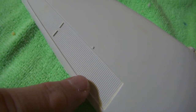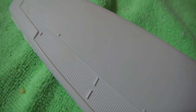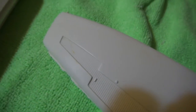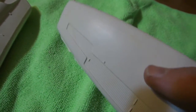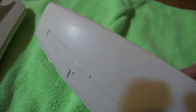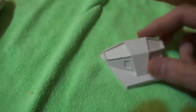And then as we move up on this side of the piece, you can see how clean and neat that is. There's a little bit of flash on this large piece, but that's nothing that a little bit of sanding can't take care of. And here, I think you can see the etched lines pretty nicely showing up right here on this part. So that's that. Now let's move on to this little part.